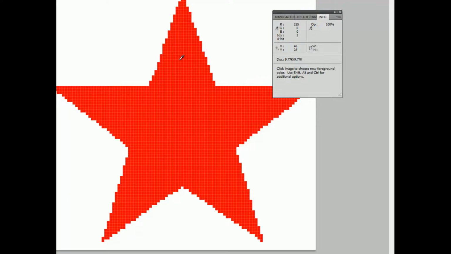The star is red, and in this case it's pure red, 255, 0, 0, and all other pixels are white, or 255, 255, 255. You can see the color when I mouse over the pixels with the eyedropper tool over in this info window.